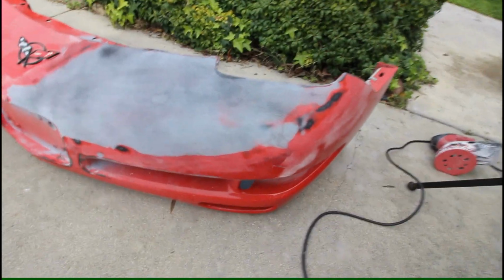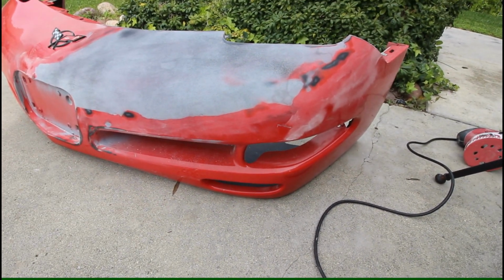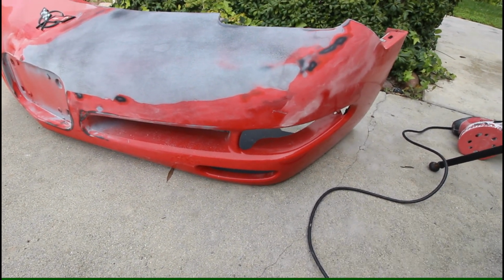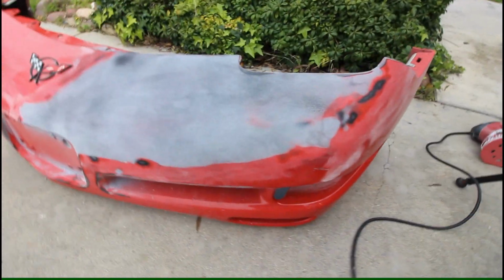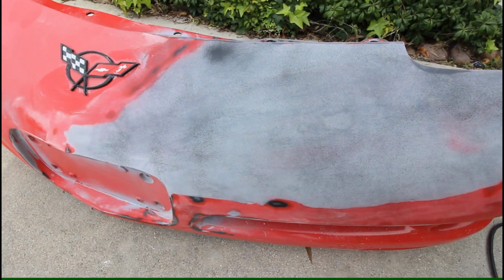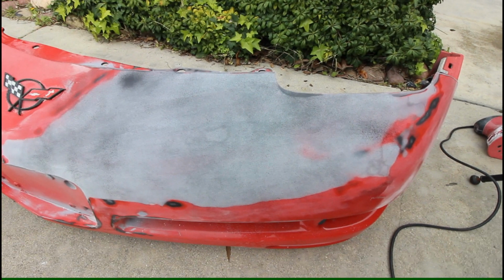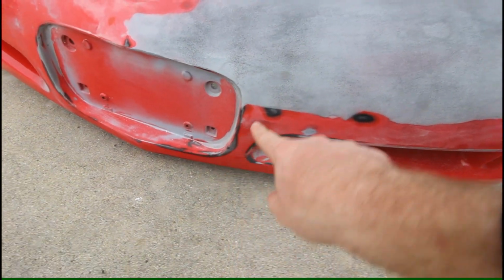Okay, so I actually decided to sand down the coat that I just put on. It was ready to sand, and I figured that'd be more strategic and smart than just globbing on more material in areas that I might not need it in. So I sanded it down with the DA sander, as you guys saw, and then I just hit it with a quick spritz of black spray paint, again as a guide coat. I'm letting it dry completely now, so hopefully it sands better when I sand it with a block to see my low spots. And then I'll try and fill in those low spots as best I can, and then also do the little touch-up work down on the lower areas here.